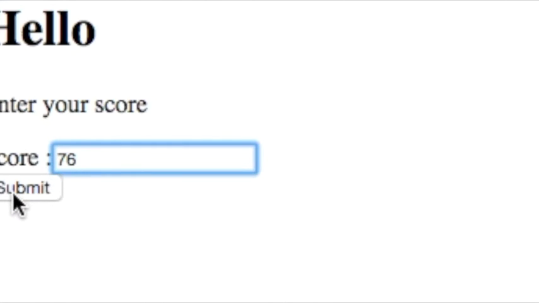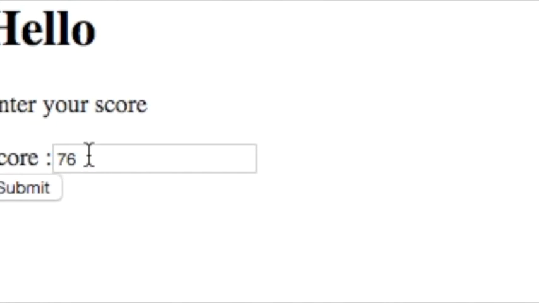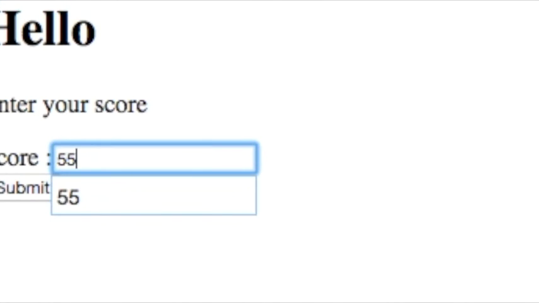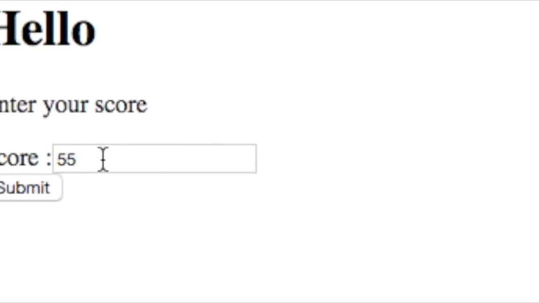When we submit it, it's either going to say you have passed the test, or if we put one that's lower than 75, it will print nothing. Okay, so that is all you need to do. If it's 75 or over, you'll get a message saying you have passed the test. If it's less than 75, you'll get a blank screen.